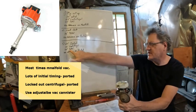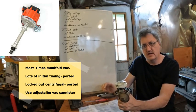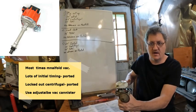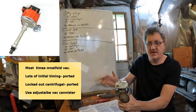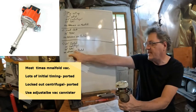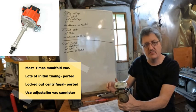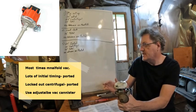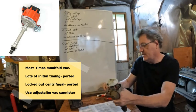You might ask why you'd set your ignition this way. That would be a good setup if your engine is over-cammed. Maybe you're doing a rat rod and you swapped out the cam for the sound — eight-to-one compression, a good wrench motor, but you put a big cam in it and now it's lazy on the low end because it's too much cam. Running high initial timing would bring back some of your torque. And with the vacuum advance on ported, it probably wouldn't spark knock, and you could adjust it to drive pretty well. That's another example of where you'd use ported vacuum in a hot rod.